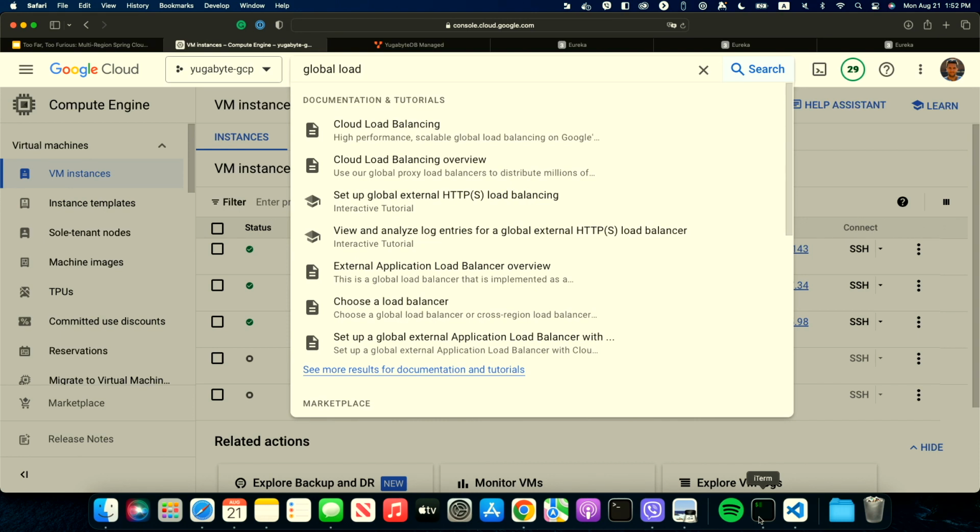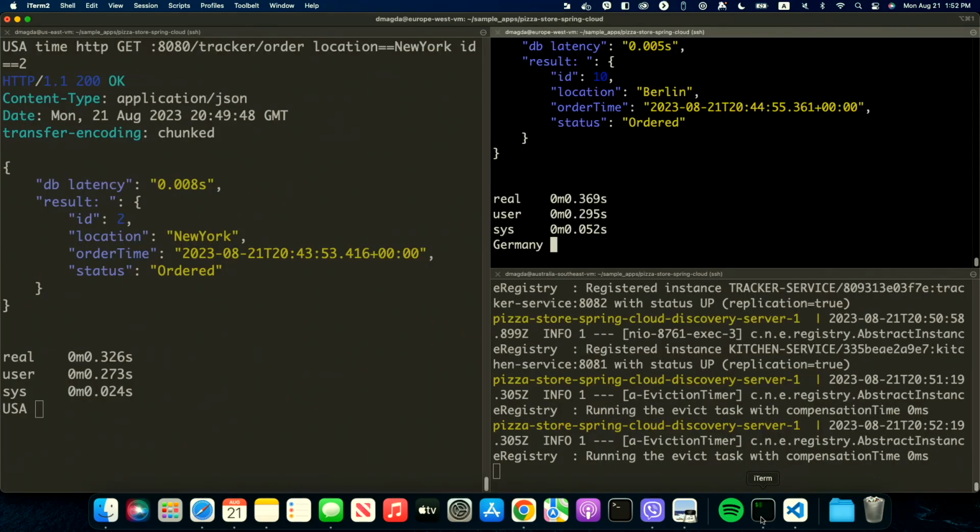No. Because Google comes with many points of presence around the world. Think about this as an entrance to the Google network. So you have a point of presence in Sydney, you have it in Frankfurt, etc. So your request will enter the Google network from the closest location. What you're demonstrating? I'm not demonstrating it. The database latency. Yeah. It's just because in this configuration, the database latency is the worst, and you need to fix it.